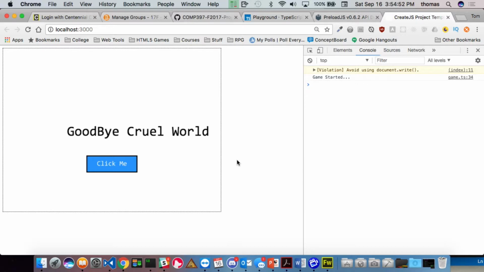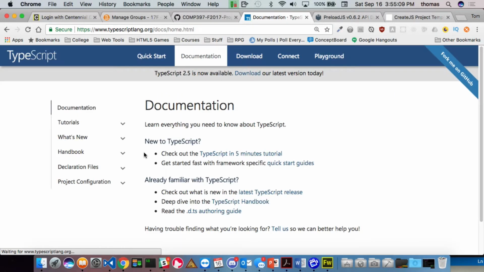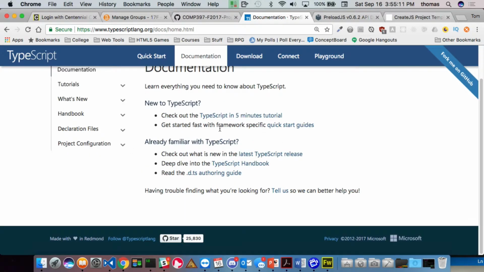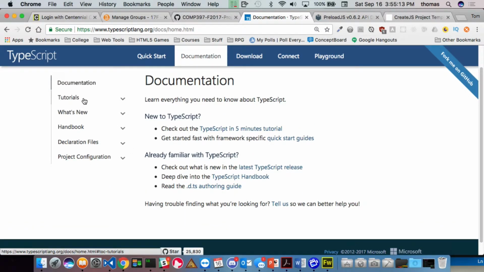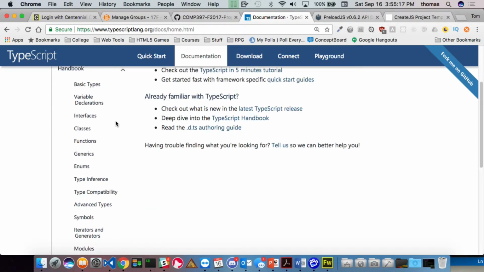Now, in C# or Java, no problem. But what the heck? How do I do that in JavaScript? There is no way, really. But it does handle it in TypeScript. And this is the beautiful thing about TypeScript. So if I want to do a getter in TypeScript, if I go to the documentation, and search for getters and setters, if I look for the handbook, this is all up online, by the way. If you want to learn TypeScript, the best manual is on typescriptlang.org.